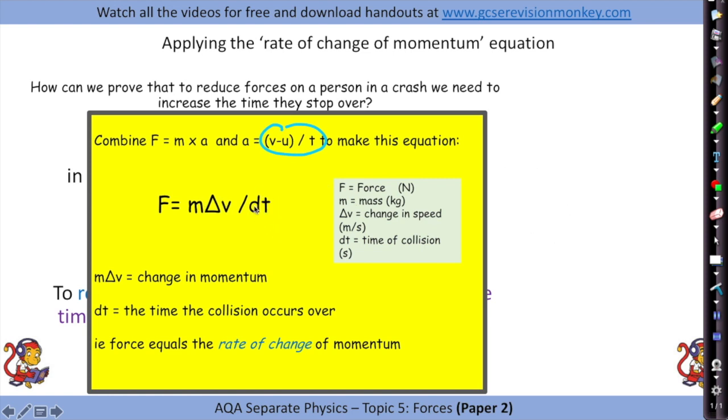I would recommend in a question, just as I've shown you before, underline the numbers in the equation. So if you've got maybe 15 kg and 2.0 seconds, just underline those things and write above them what they are. This is an equation you get given, so on the equation sheet you can pick it out, but if you've already written down those symbols for it, that'll make it a lot easier for you to pick out.